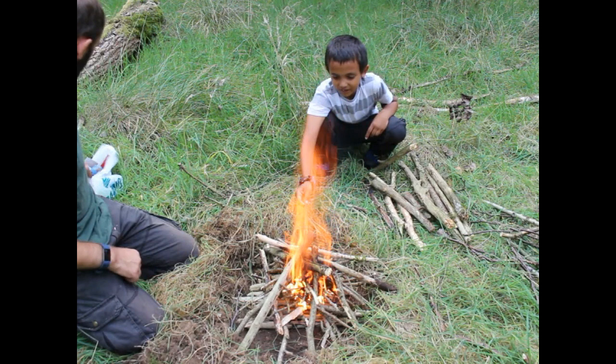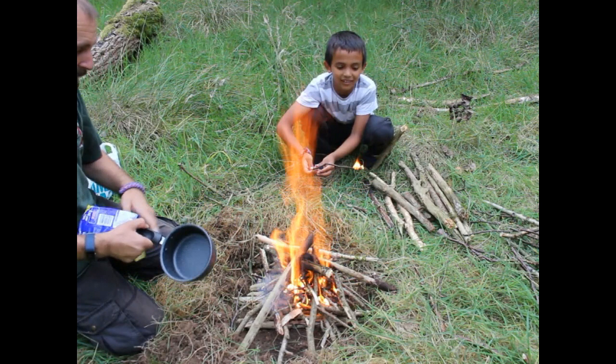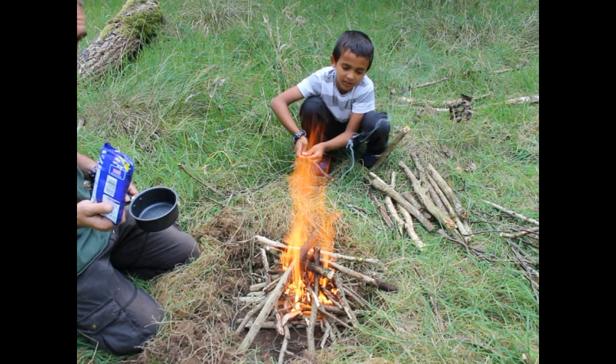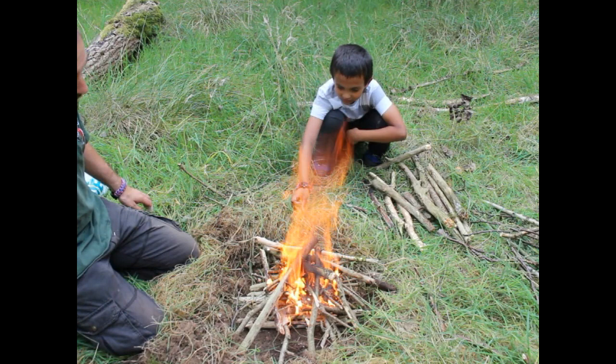Right, so once this is going, we've got ourselves some Super Noodles. We've got ourselves a little pot we got for a pound. So I'm going to let this brew up, get some embers, and then put our water inside here and cook some noodles. And we've also got some baked beans as well. So I'm going to heat the noodles up, then put the baked beans in, and mix them all together and make a nice little pot, and then we can sit there and eat it up. So let's let that thing burn away, and I'll start carving a spoon.